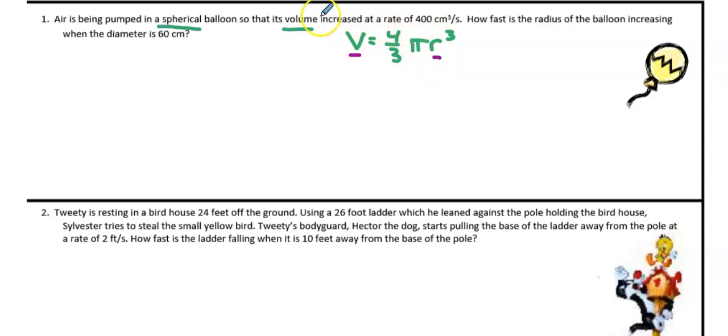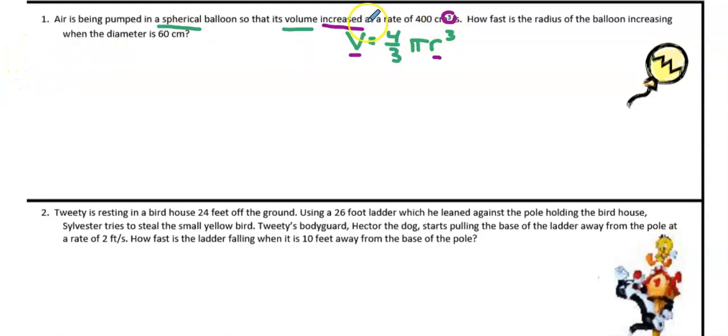Well, I already know that the volume is increasing. Increasing means that it's positive, at a rate of 400 cubic centimeters. Another thing: if I wasn't given the word volume, if it just says that a spherical balloon is being pumped so that it's increased at a rate of 400 cubic centimeters, I know this is a volume, because remember, volume from geometry is always cubed. So I know that this is a 3, it's a volume. If it's a square, I know it's an area. That's a really awesome thing to remember from geometry.